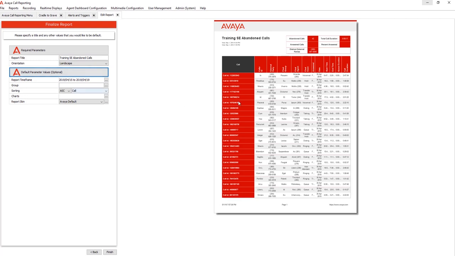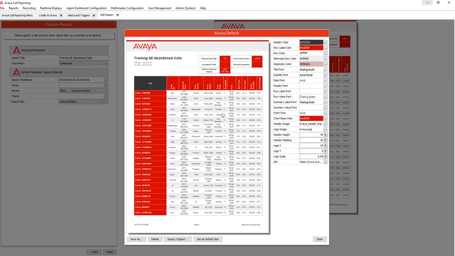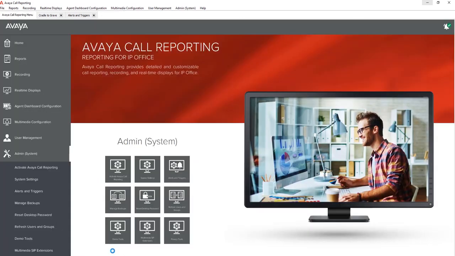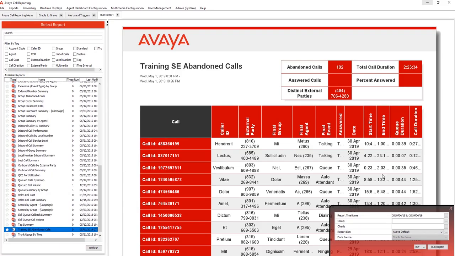Optional parameters. Maybe I don't want it to sort by call, but I actually want it to put queue duration descending. Show me my longest queue time down to the bottom first. And then I want to get rid of the Avaya logo, put in my logo. I can do that. It's custom reports. You can change everything about this report. Upload a new logo, upload a new header. Okay, what is it you want? We'll go ahead and skip that here, but you saw where you can do that.